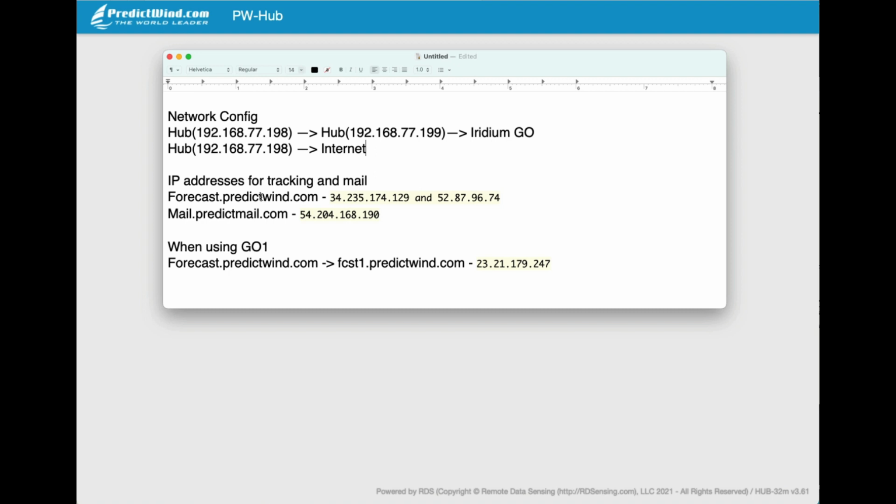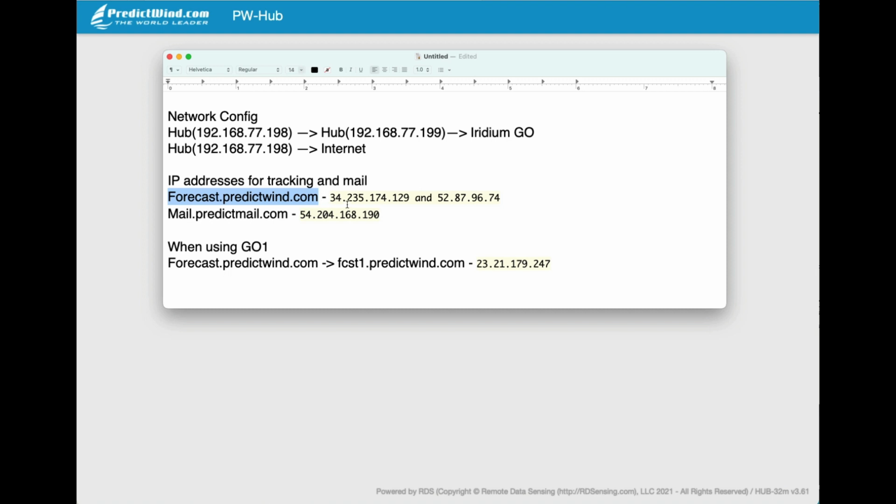For the Go Exec, we can just firewall predict this entire host name, this cloud host name, and not worry about it. For the Go, we have a situation where we can't configure the firewall to use a domain or a host name. We have to use an IP address.